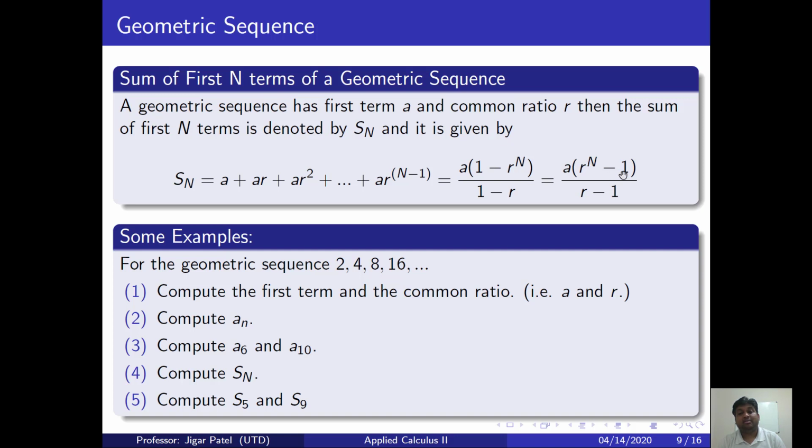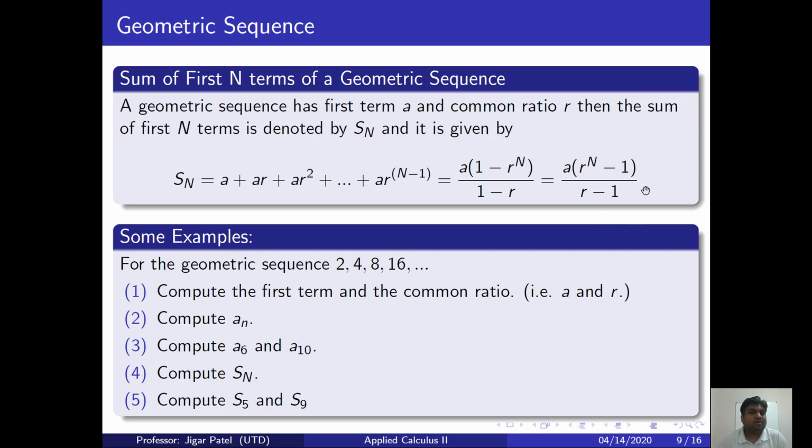Okay, remember, the common error here is if you use the second formula, many students write r to the n minus 1. That n minus 1 they put in the power of r, which makes the computation incorrect. Alright, this minus 1 is a separate term. So be sure that you are aware of these minor things.